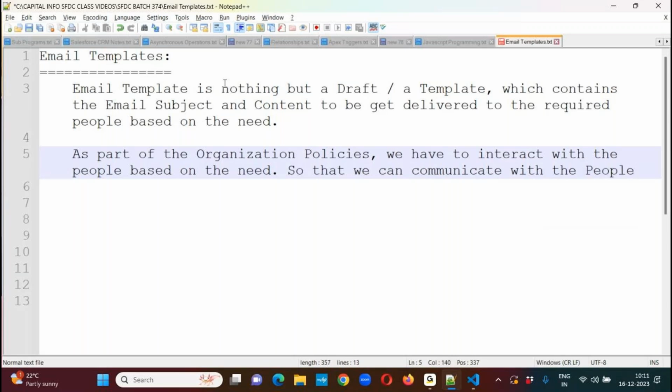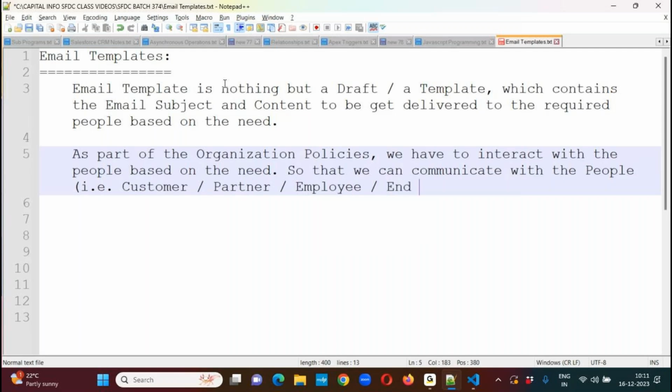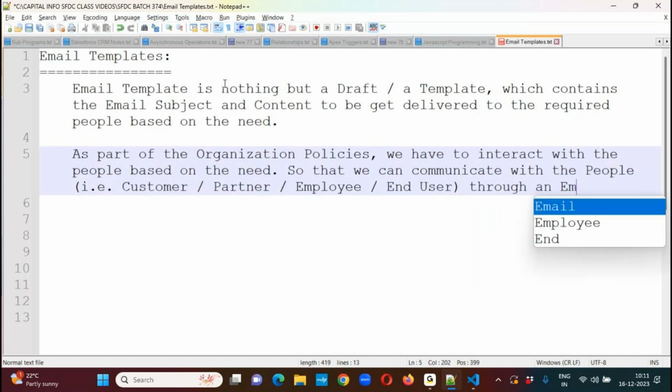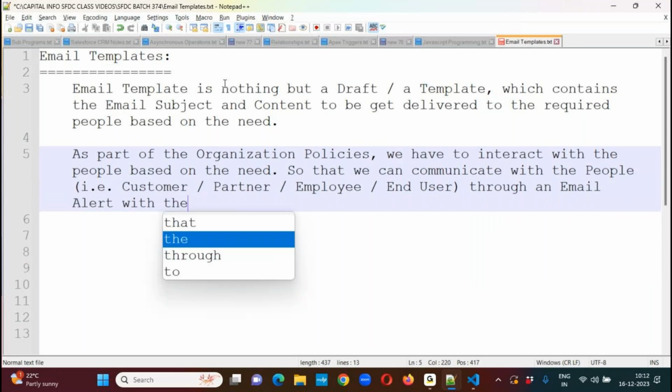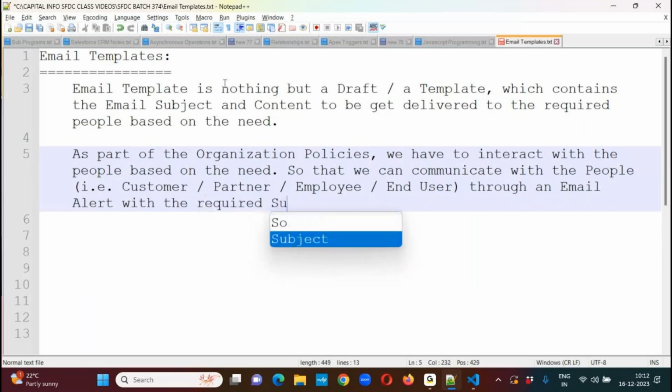It may be a customer, our partner, our employee, our end user, anybody, through an email alert with the required subject and content.